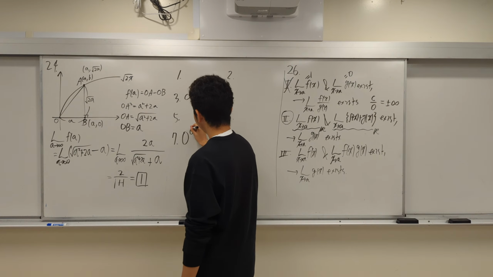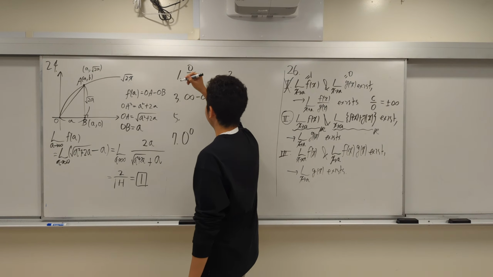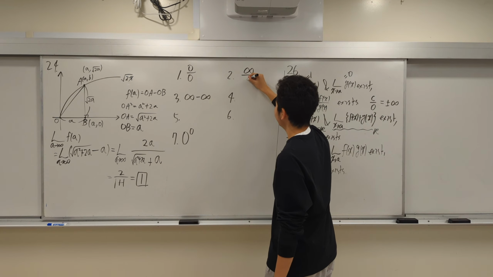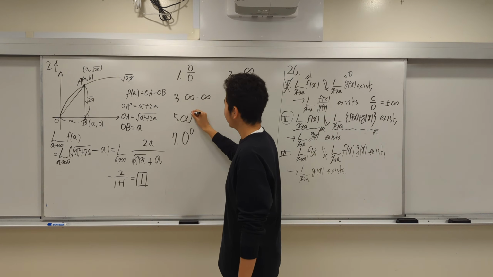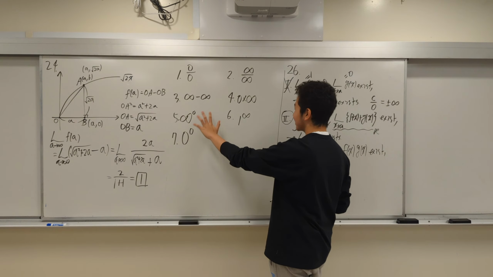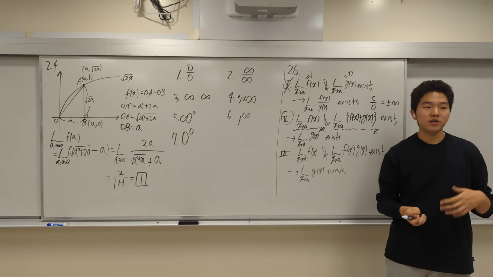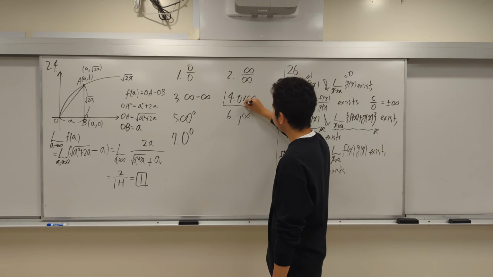Yep, that was number 7. 0 over 0, right? That's the most common thing that we've been doing. And infinity over infinity, right? And 0 times infinity, infinity to the 0, and 1 to the infinity. Okay, so like number 5, 6, 7, you probably won't see until like a full calculus course when you're familiar with exponentials. But let's take a look at number 4.